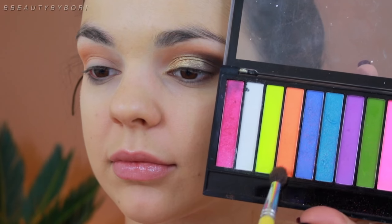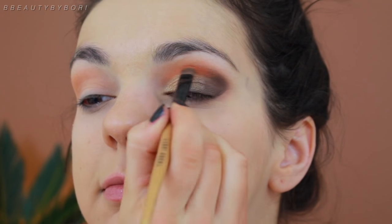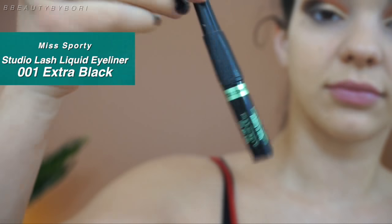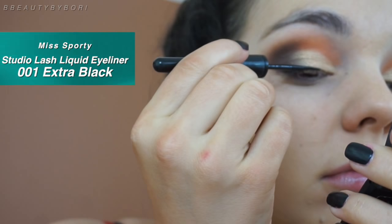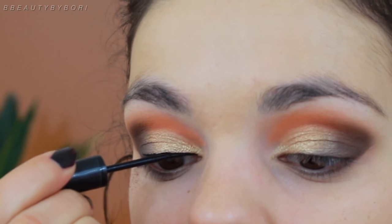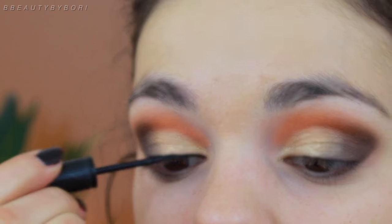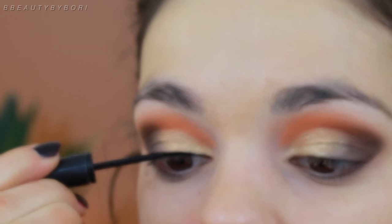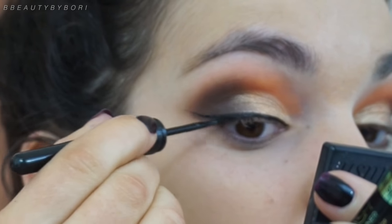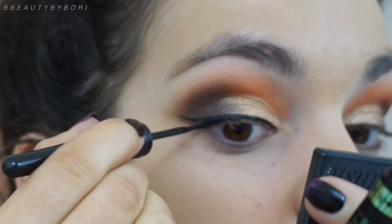I am also building up this orange color and going back with a blending brush to marry the colors together. When creating a wing, you can see that I make my way in little strokes from the end of my eye going in towards the inner corner of my eye. So I don't make my wing in one continuous line. I make it with small little strokes to perfect it.